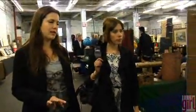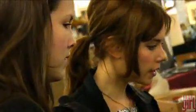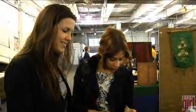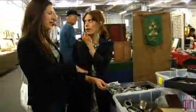So are all the parts vintage, or do you mix in new items with old items as well? It's new and old, so it's reworking what's there. A lot of the stuff is overpriced, so you have to try to find stuff that you need to dig for. So that is an important concern for you. You have to pay close attention to how much you're paying for your base pieces. Exactly.